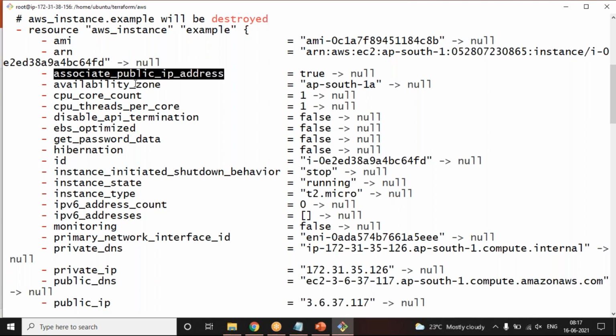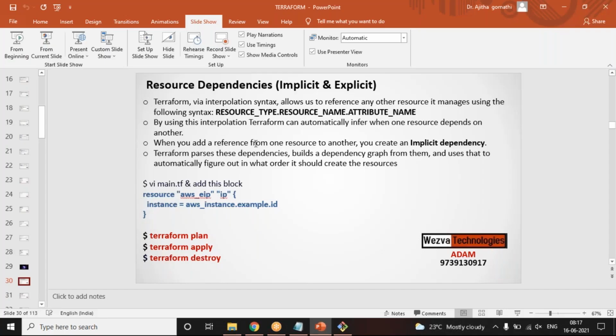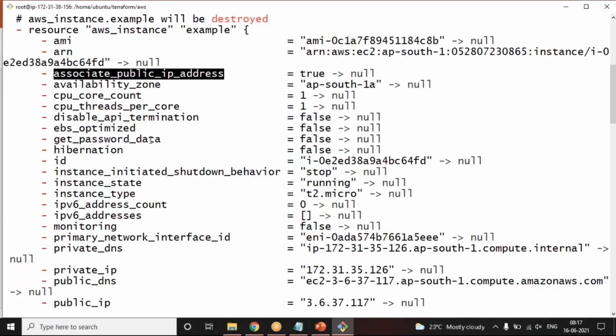So this is called an attribute. For example, if I want the ID of the machine which it has generated, then we know the resource block. What we are going to give is resource type dot resource name dot attribute. So the attribute will be ID.